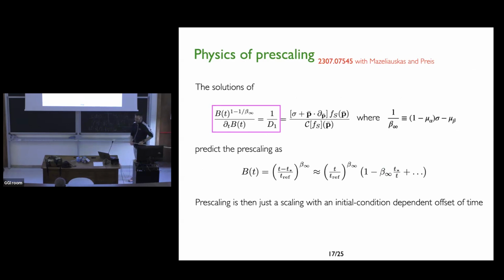And of course, what one can do is solve the relevant differential equation. This one is extremely easy to solve. This one is much harder to solve. When you solve this equation, you're going to find out that the solution is the B of t, that is precisely this power law that we are after. But there is one little change, which is that the integration constant associated with this differential equation picks an offset in the time variable. So it's not a power law in t, but a power law in t minus offset.